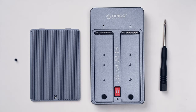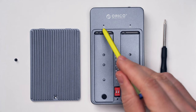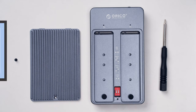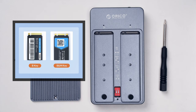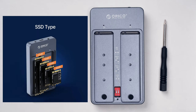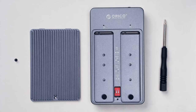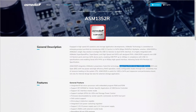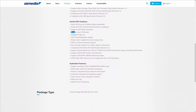When we look at the enclosure in close-up, we can see that each of the drive bays has a status LED above it. When the LED is blinking, it indicates reading or writing, and static red means the drive has failed and needs to be replaced. Both drive bays support M.2 SATA drives with B key or B and M key, and are compatible with sizes 2230, 2242, 2260, and 2280. The supported drive capacities are up to 2TB, though the ASMedia ASM1352R controller chip may support larger capacities in the future.